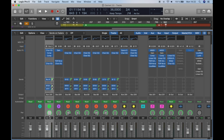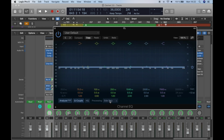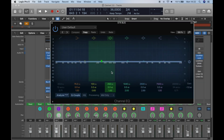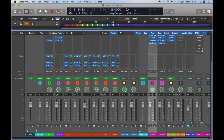The second thing has to do with the stereo field. Basically, I would make the clarinet bass a bit more mono to make it feel like it's coming more from the center. And at the same time, I would attenuate the mids on the strings bass to make that extra room for the clarinet. After that, I'd go about mastering the mix.